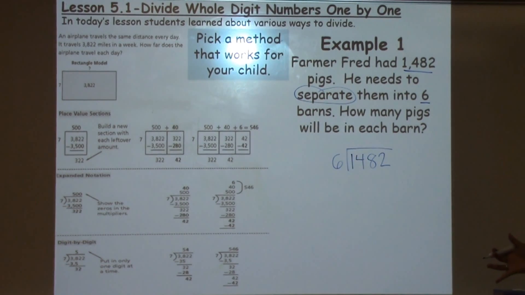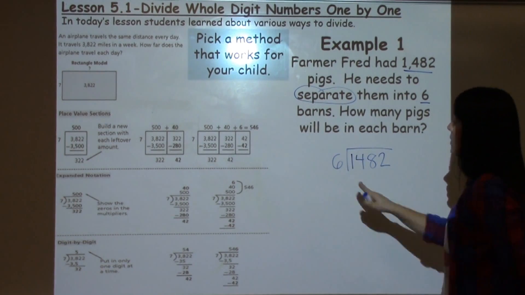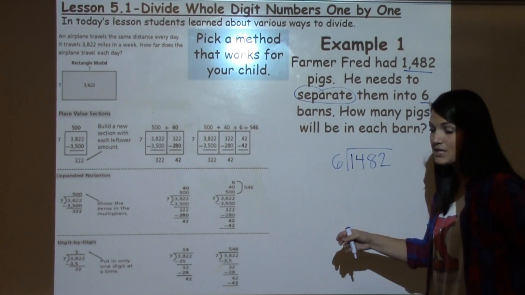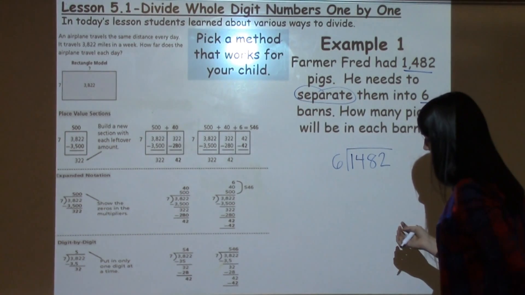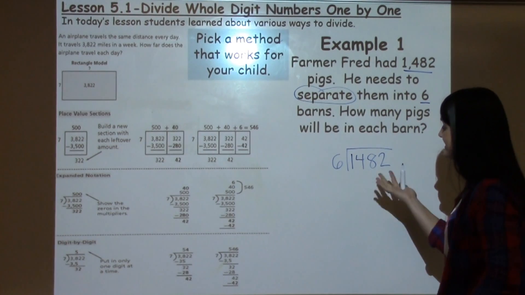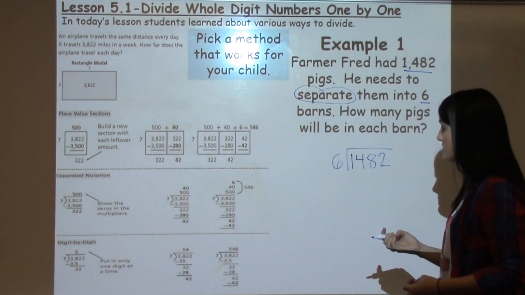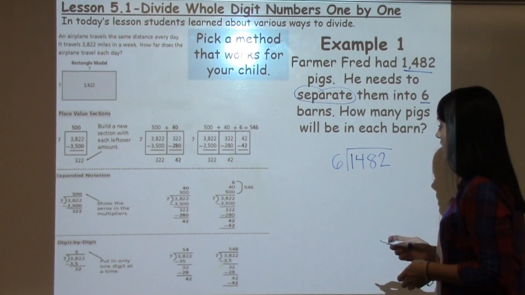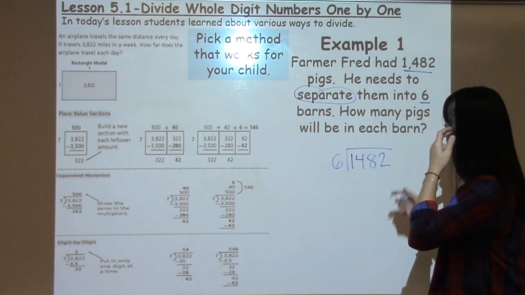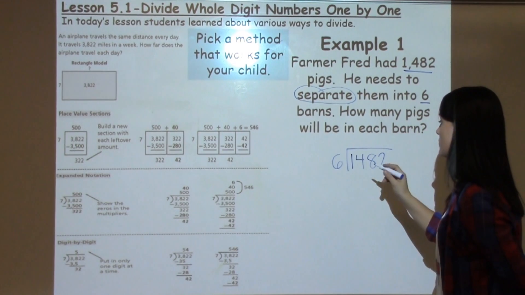Now, once students have this problem set up in this way, we want to make sure that they take their time to slowly go through each step. They like to sometimes rush through these problems, which cause them to make silly math mistakes that they know how to solve. So encourage them to really take their time and go through each number and really think it through.